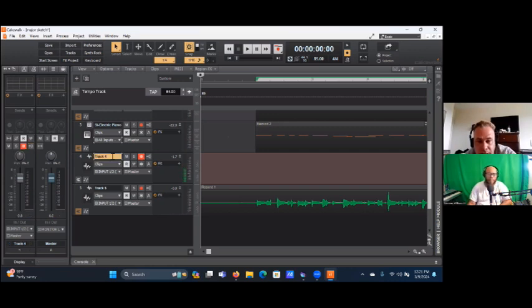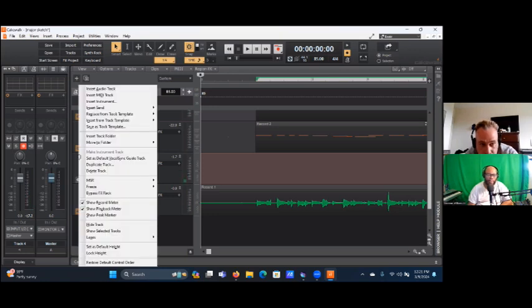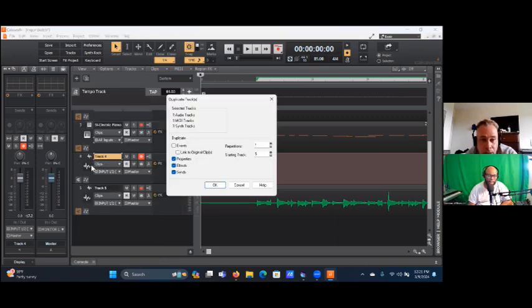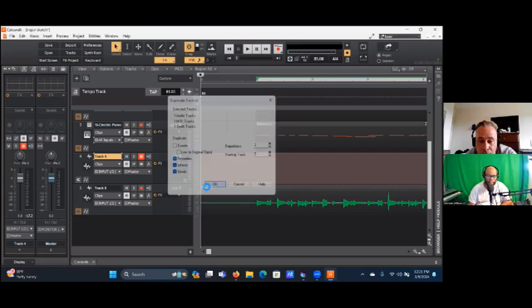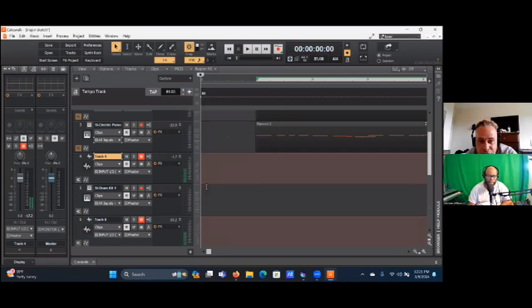Okay, so let's right click on track four. Go over some more, right click there, and then duplicate track again. This time you're going to change the repetitions. You'll see it on the right side near the bottom. Do two repetitions, so you have three tracks total, and then press OK. Interesting. That way we have those tracks.